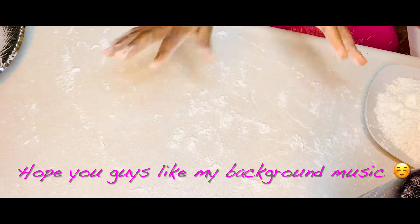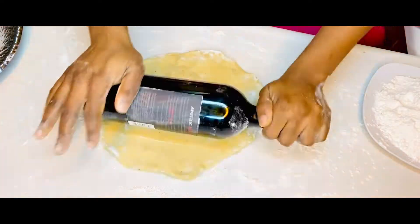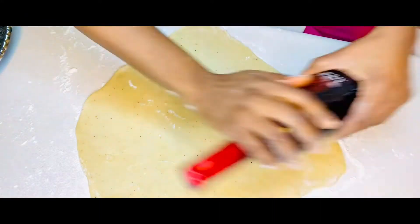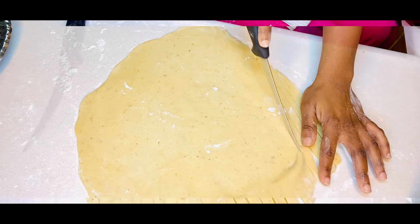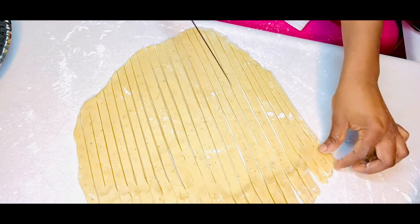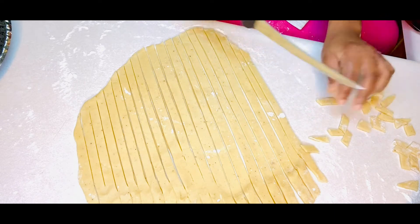In Cameroon the best butter to use is the Blue Band general butter. I'm just making the dough flat — I normally don't like the pastry machine, I like to do it myself naturally, using the knife and cut. That's why I was so mad at my mom for going to buy chin chin made with a machine, when I can use my hands. I just want all the work, all the stress of chin chin. You can use forks to press it down to make different styles, cut holes and wrap it, but I'm just going in with my knife and cutting it down nicely in the same sizes.